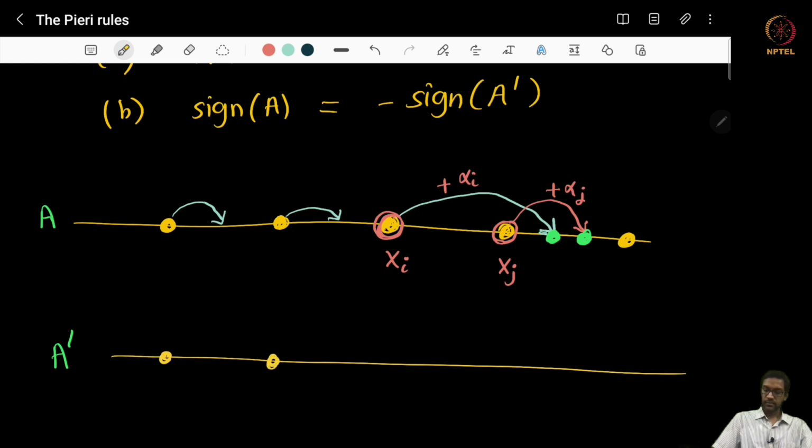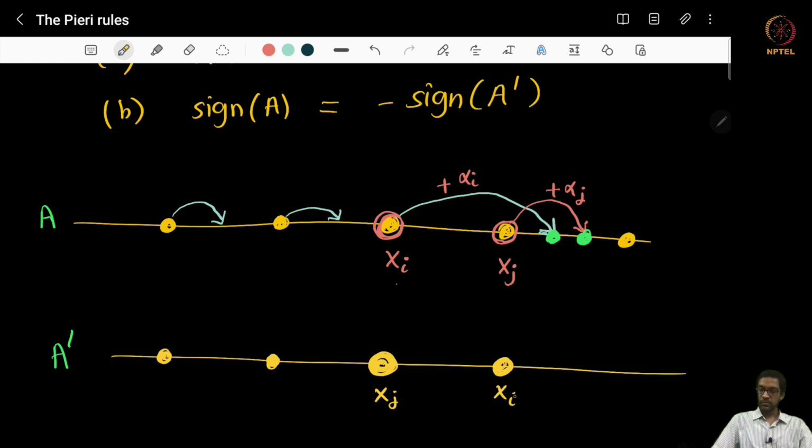Okay, these are the same, but this particular bead here, the xi, what I'll do is place a bead there, but I will label it xj. Remember, this is a labeled abacus, so I'm going to put xj in that position, and wherever I had an xi initially, I'm going to put an xj. So wherever I had an xj, I'm going to put an xi. Sorry. So this is my new abacus.